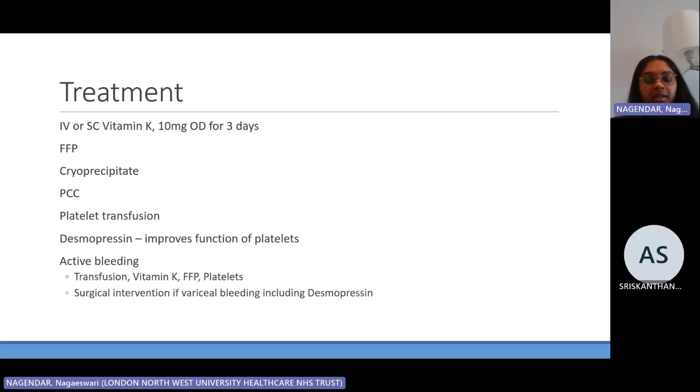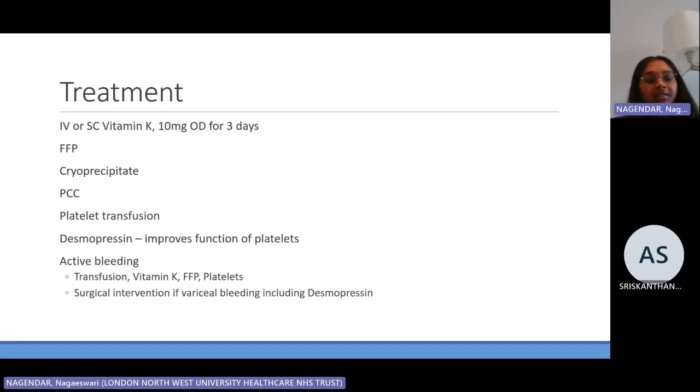If people present with liver disease, you might be thinking about doing a liver biopsy. Typically, if you want to do a biopsy, you'd be aiming for the INR to be less than 1.4 and platelets to be above 50. If you attempt this procedure, you'd want to be giving FFP at the same time and keep checking the INR and clotting pre-procedure and post-procedure.